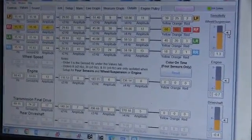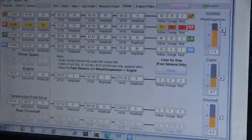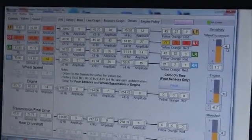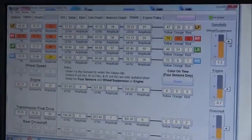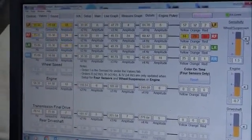And I can feel the vibration, but it's not nearly as bad. Now I'm going to give it some power. It's really, really shaking right there. As I get into it, this is power related, so torque is changing it.